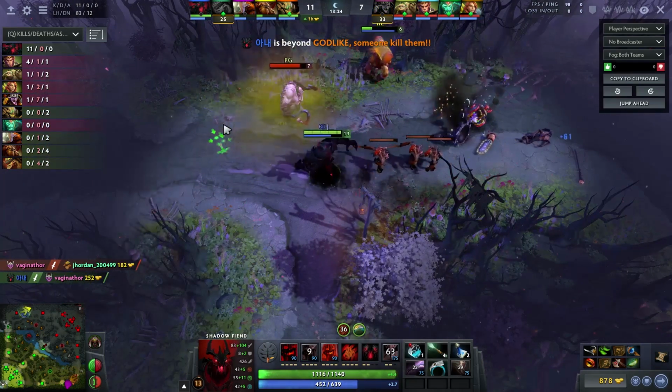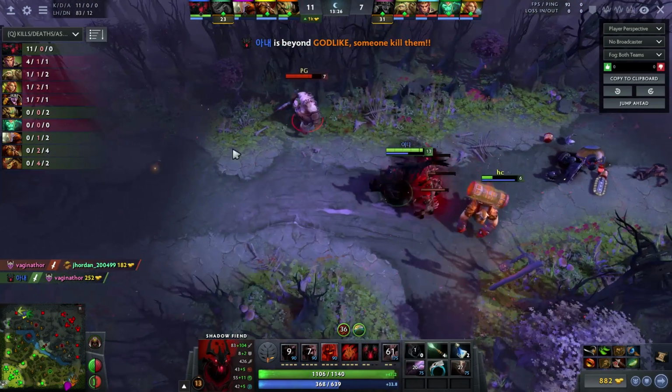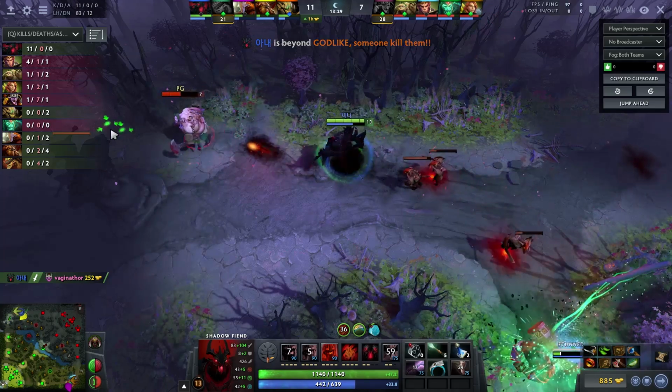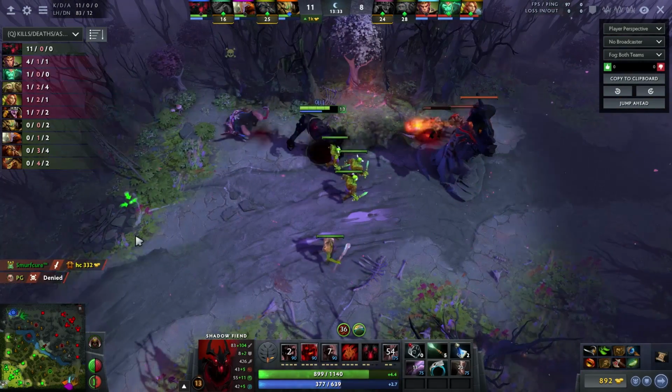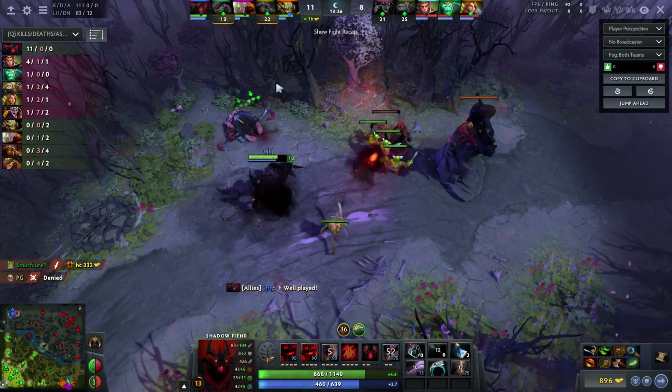However, pubs are not usually that simple. So, sometimes you need to take matters into your own hands. Let's be honest, often you need to take matters into your own hands as a carry or a mid, offlane, or even as a support.